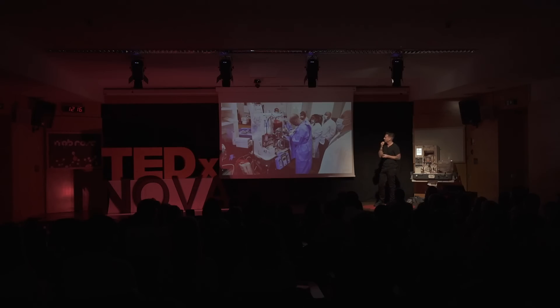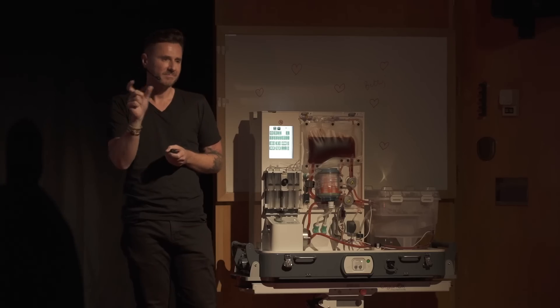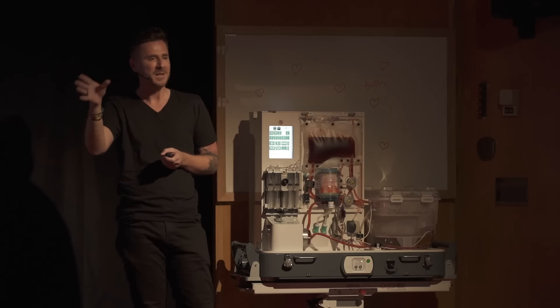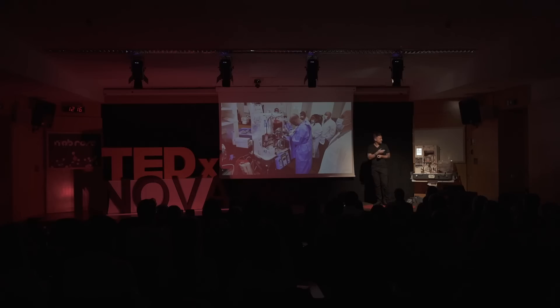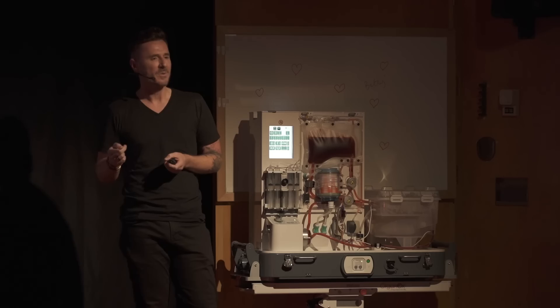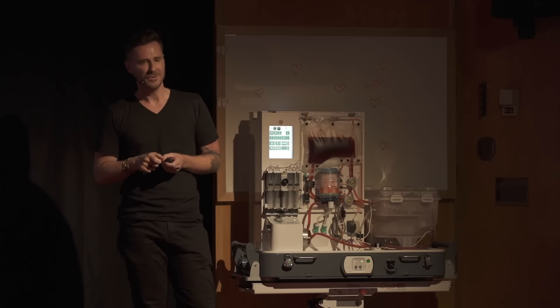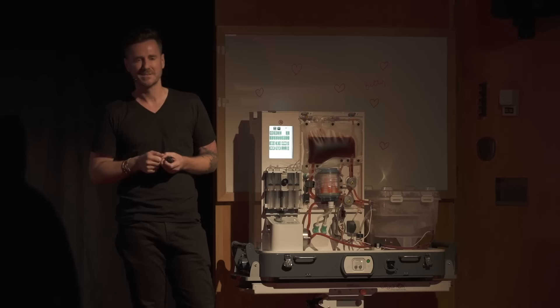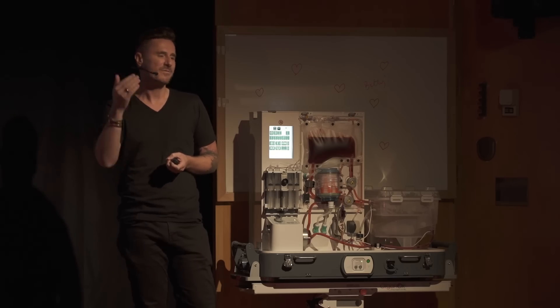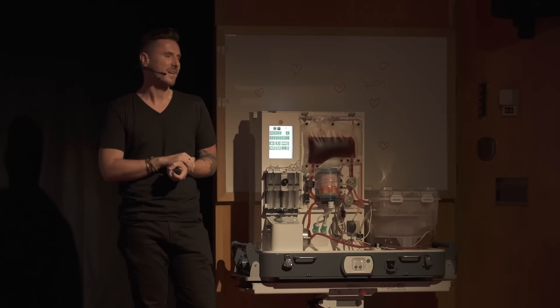Here's another really cool thing. Remember I said that from step two — ideas — to step three — clinical trials — that part often takes 10 years or more. Using these kinds of approaches, we're able to go from step one to a new therapy to generating human data on that therapy in days, not years. I will agree these aren't perfect models — no model ever is — but what this is helping us to do is learn to fail fast so that we can be a lot more sure about the therapies we want to take forward to step three.